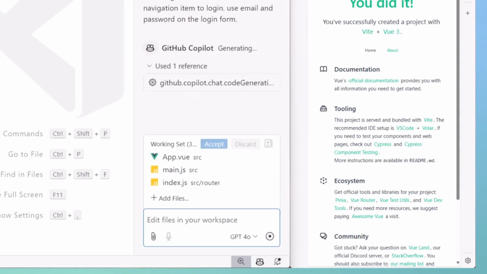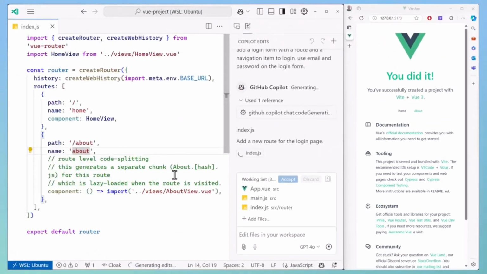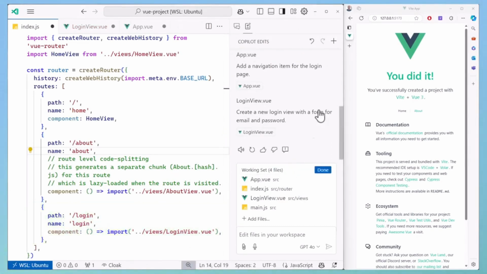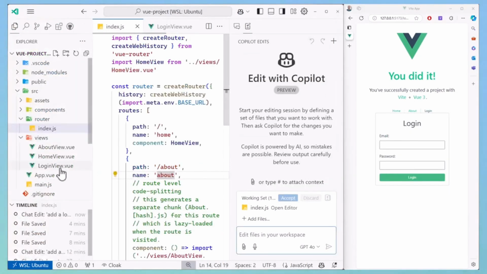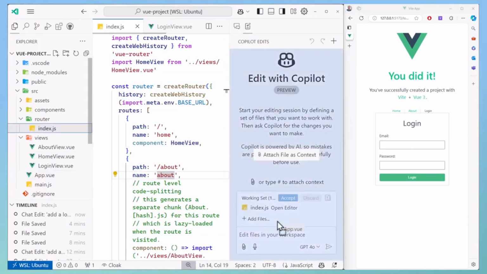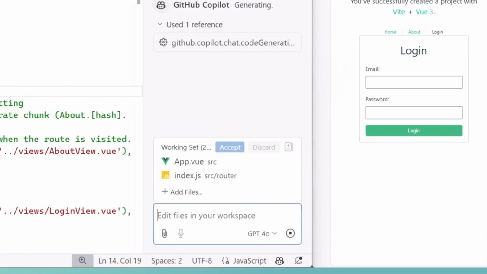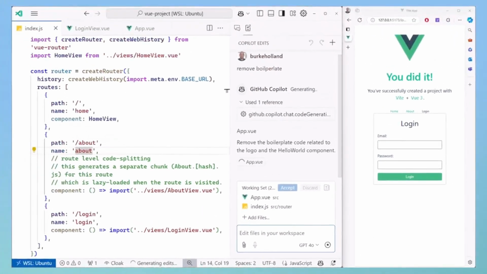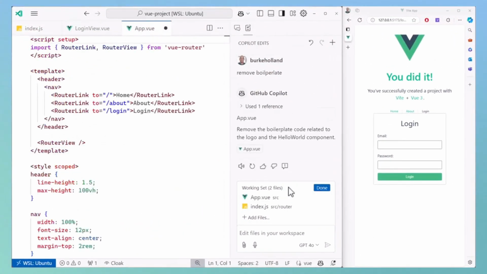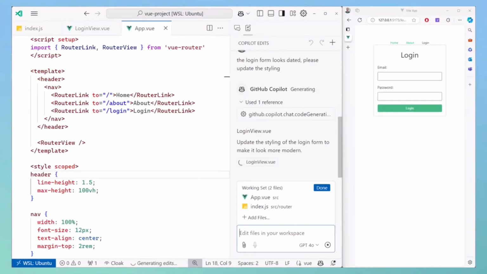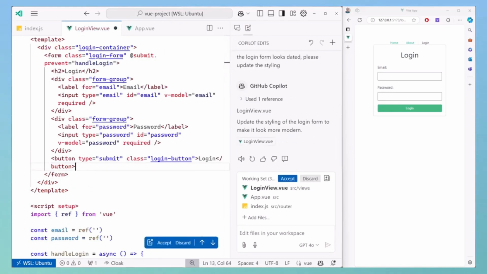To showcase more of what you can do with this GitHub free tier, you have the ability for multi-file editing, which is something I stated, but this is truly revolutionary because it is a significant enhancement for developers who are working on complex projects. It's a feature that will allow you to apply changes across multiple files simultaneously, which is going to save you a lot of time, and it's also going to reduce the risk of inconsistencies. So this is something that you can use up to 50 requests, which is definitely more than enough for smaller tasks.